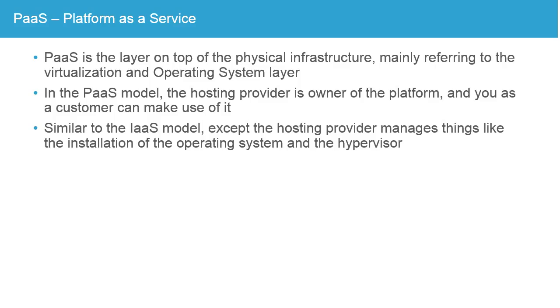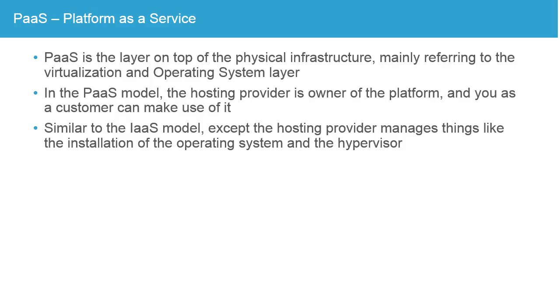Moving up, we get to Platform as a Service, or PaaS. Platform as a Service is a layer on top of the physical infrastructure. Most of the time, it refers to virtualization of the operating system and the operating system itself. In the Platform as a Service model, the hosting provider owns the platform and the underlying infrastructure, and you as a customer make use of it.